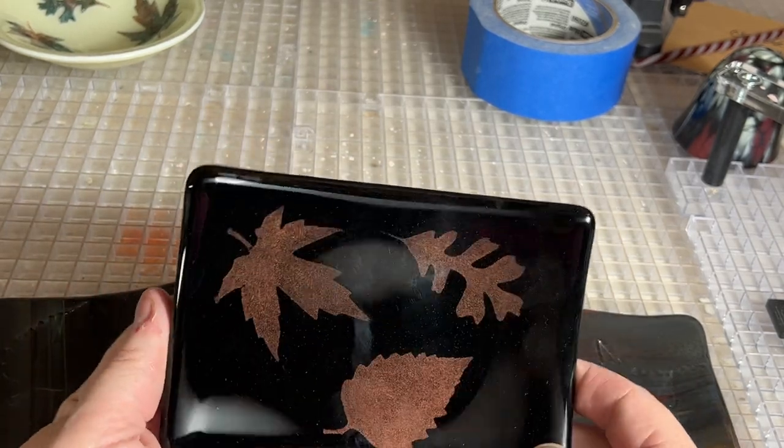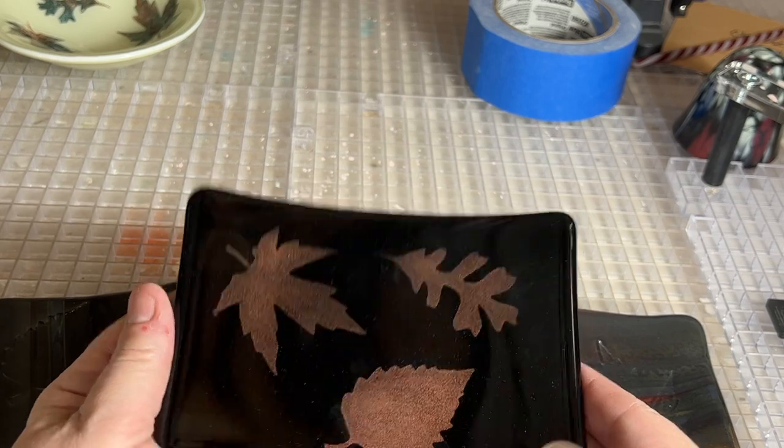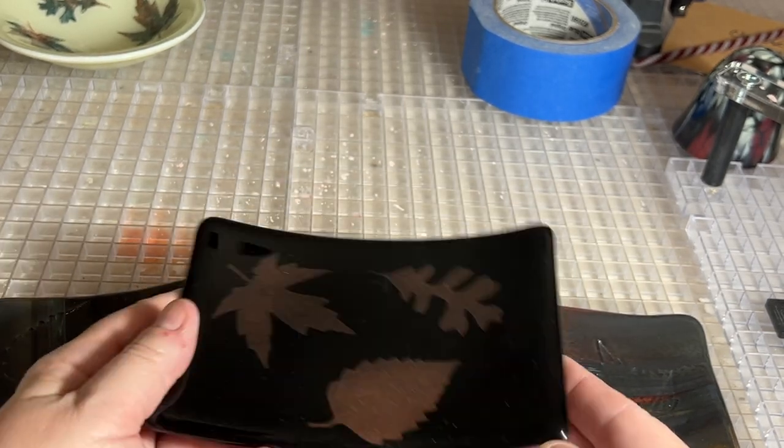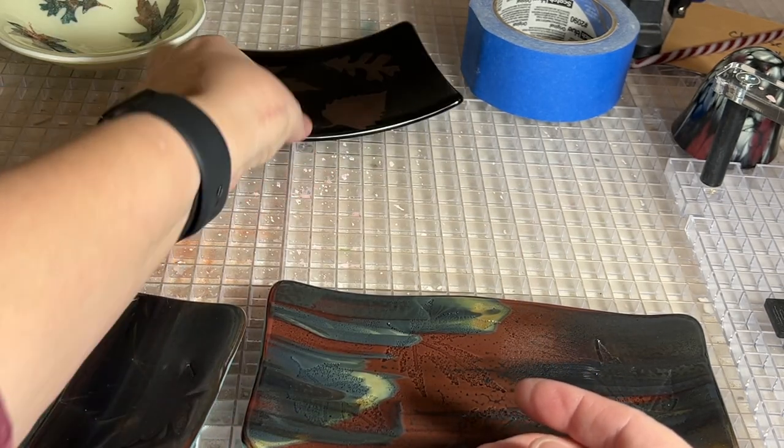But I didn't lose all of the mica, and actually I think that looks quite lovely. It's just not the red. It's more of a kind of a copper color now. So another little small dish.